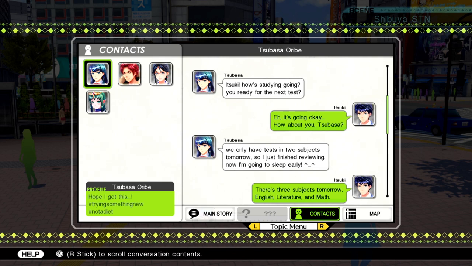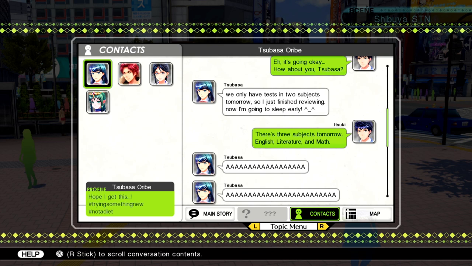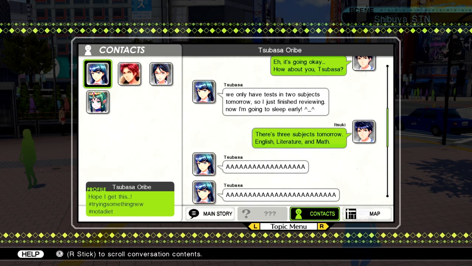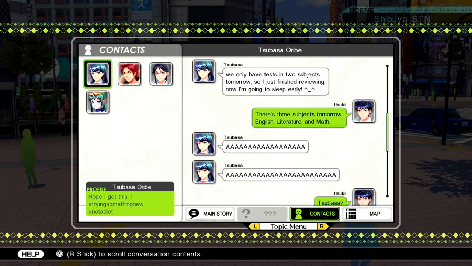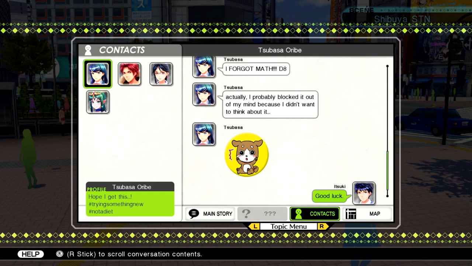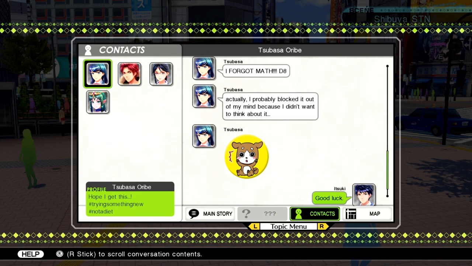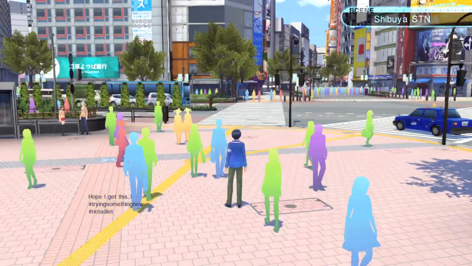So, Itsuki, how's studying going? You ready for the next test? It's going okay. How about you, Tsubasa? We only have tests in two subjects tomorrow, so I just finished reviewing. Now I'm going to sleep early. There's three subjects tomorrow, English, literature, and math. And she freaks out. Tsubasa? I forgot math. Actually, I probably blocked it out of my mind because I didn't want to think about it. Well, good luck.